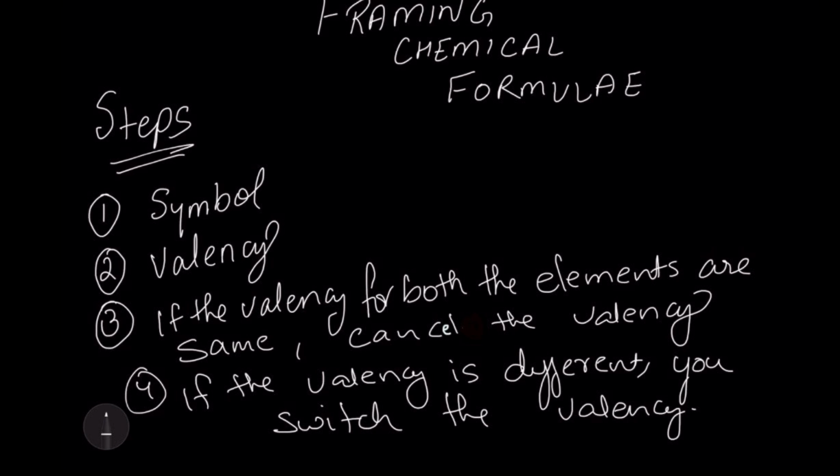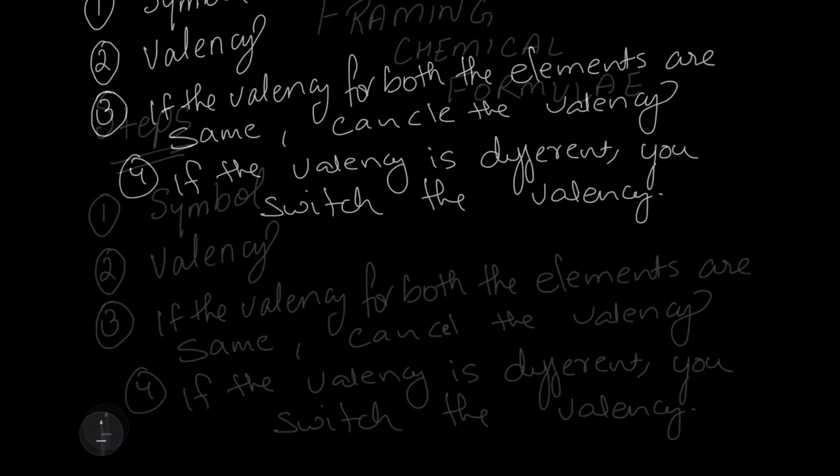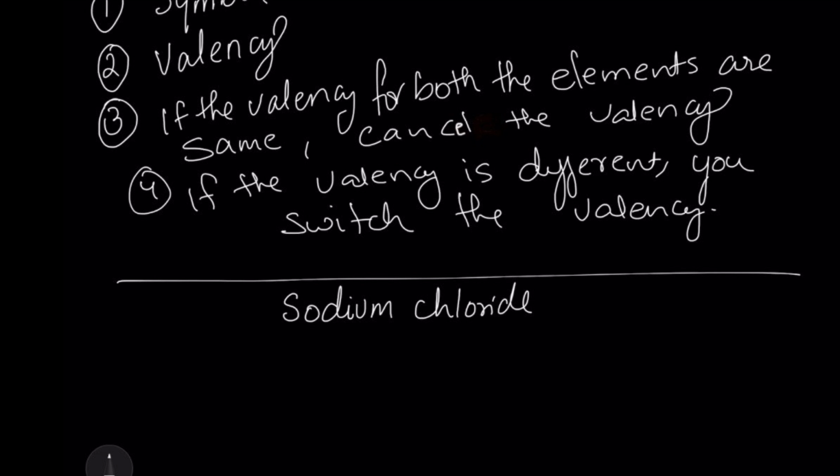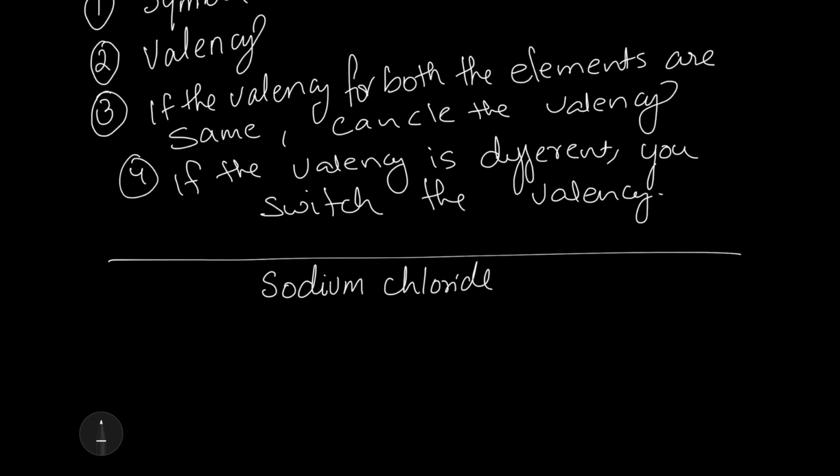Now these four rules will make sense when we do one question. So let's have a look at one of the questions. So I say, frame a formula for sodium chloride. So sodium chloride formula you have to make, right? Most of you must be knowing the formula of sodium chloride. It's NaCl, obviously. But how do we frame it? Using these following four steps.